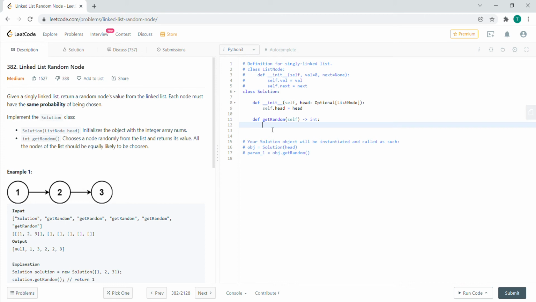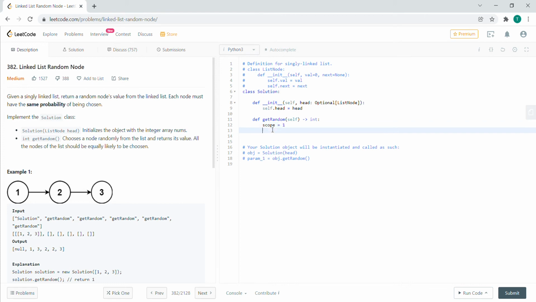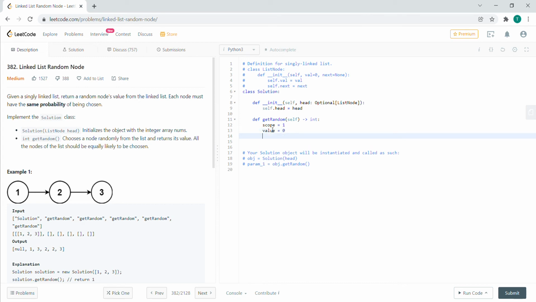That's our scope. Our chosen value is currently 0, because we haven't chosen anything yet. And we call the current node self.head.